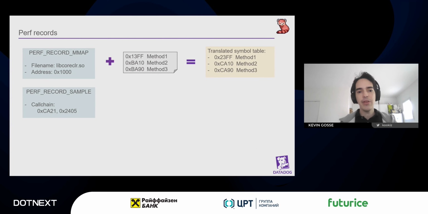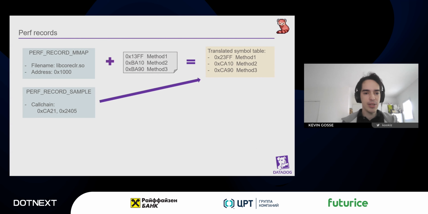And for each memory address, we're going to look into our in-memory table and find the method that starts just before. Because we are getting instruction pointers, and it's very unlikely that the instruction pointer is going to be at the very start of the method. So we need to look back a bit and find what method starts just before it. So for instance, we have CA21, and we look into the symbol table, and we see that CA10 starts just before. So this is the method. And by applying this, we can translate those addresses to symbols.